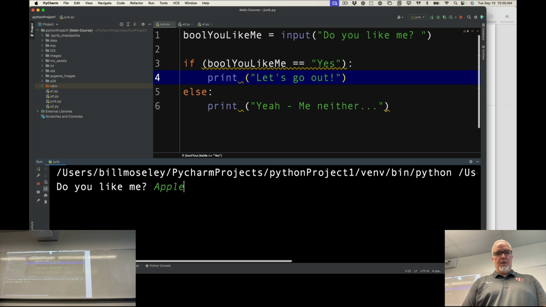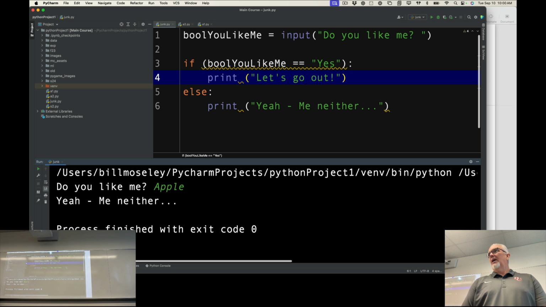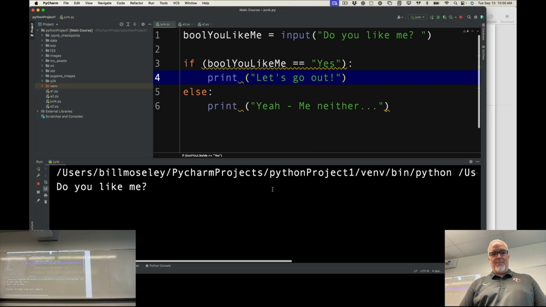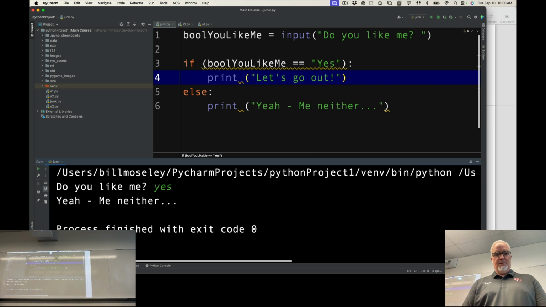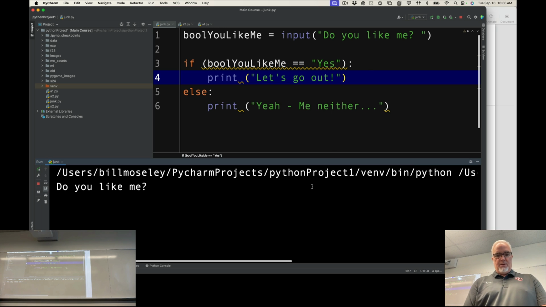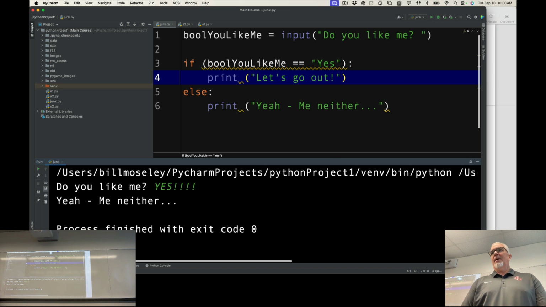But it also doesn't work great because if I type anything other than yes, and in fact, if I type anything other than yes with a capital at the front of it, I'm having some issues, right? Even if I say, like, really excited yes, it doesn't recognize that. So that's a problem. That's not a great, robust program.